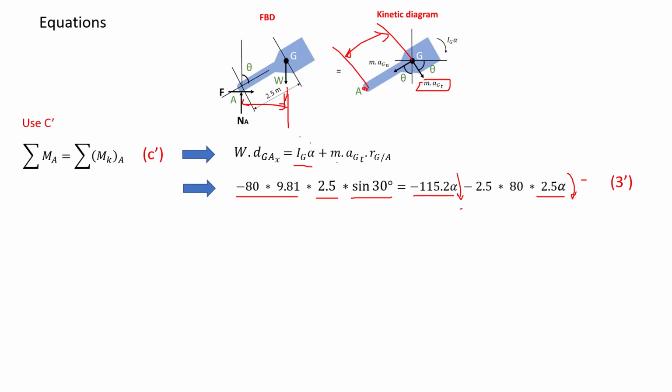Okay, so everything is negative here. I can change the sign to be all positive. Anyway, I can find here that the alpha is equal to 1.595 radian per second square. Basically here, this is not going to give me a direct solution. But you can see here that we have 1.595 radian per second square.